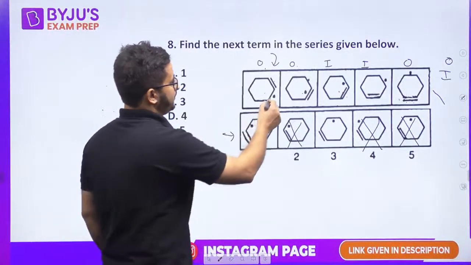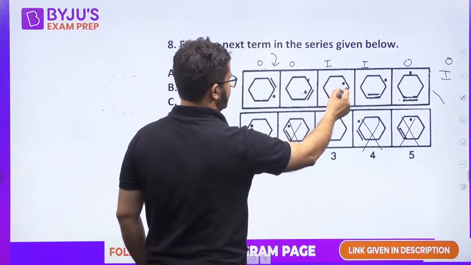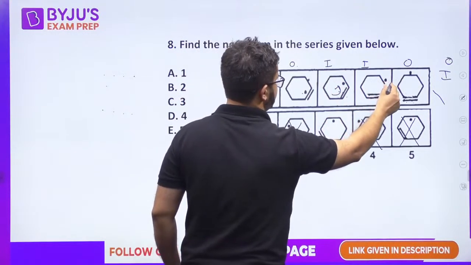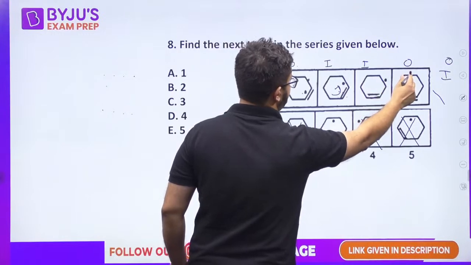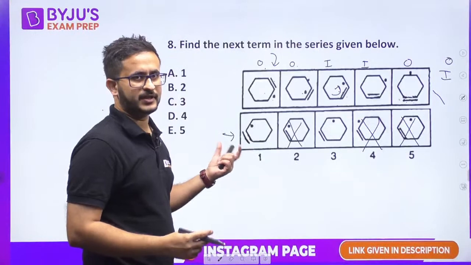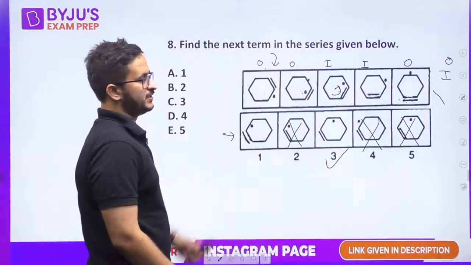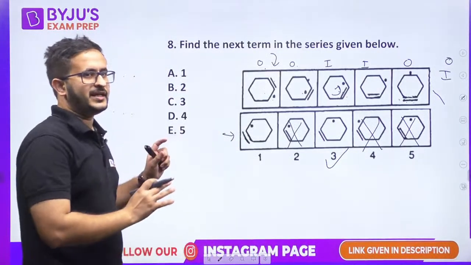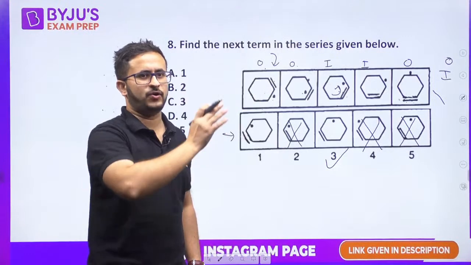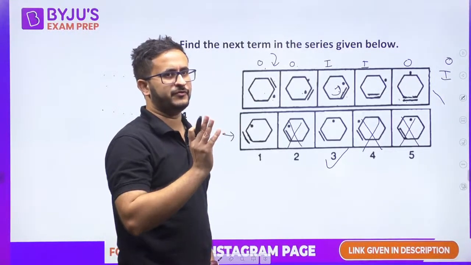Now let us see the pattern. If it is going inside, same position, right? If it is inside, it is rotating, okay. It went outside, same position, right? It remained outside, so it moves. So if it is coming in, it will not move, okay. If it is coming inside, it will not move, so the answer will be third. So in both the cases, the line as well as the dot, either it is going outside or it is moving, okay. If it is going inside or outside, it is not moving from its position.